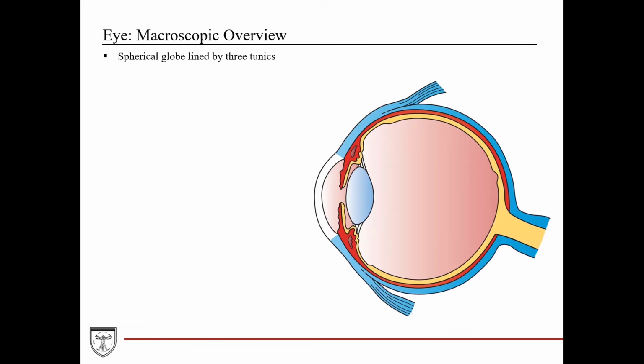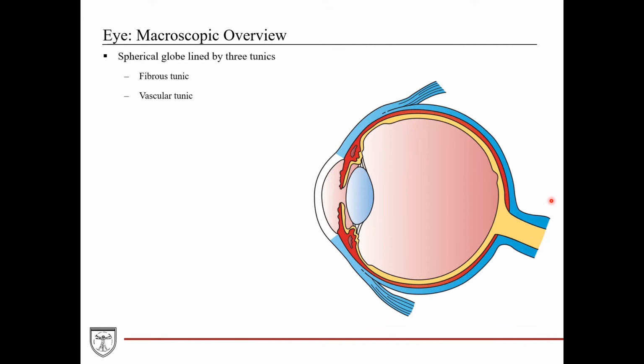The eye is a spherical globe that's lined by 3 different layers of tissues, which are also known as the tunics. The outermost layer, indicated by this blue color, is called the fibrous tunic. The fibrous tunic has 2 distinct parts: this transparent, bulging, anteriormost structure called the cornea, and the white of the eye, which is the sclera that we're all familiar with. So that's the fibrous tunic. And as the name suggests, it's comprised of fibrous connective tissue. So this tissue layer is quite tough and allows the maintenance of the shape of the eye.